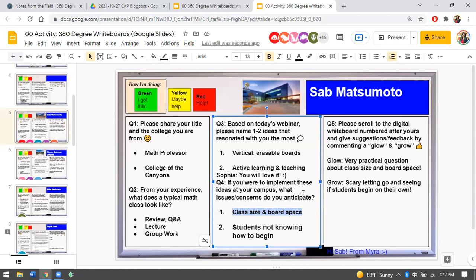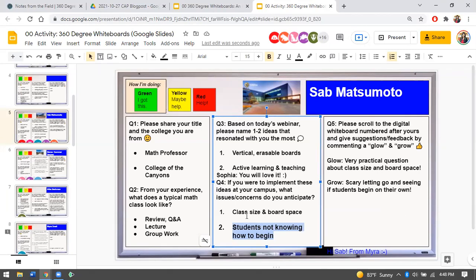And I had in my mind, and maybe I can ask you this now very quickly, when you introduce a brand new formula, like the derivative or the product rule in calculus, students will not know how to even begin. So do you not want to lecture just to show them how to derive the formula and so on? Yes. Great two comments and issues.